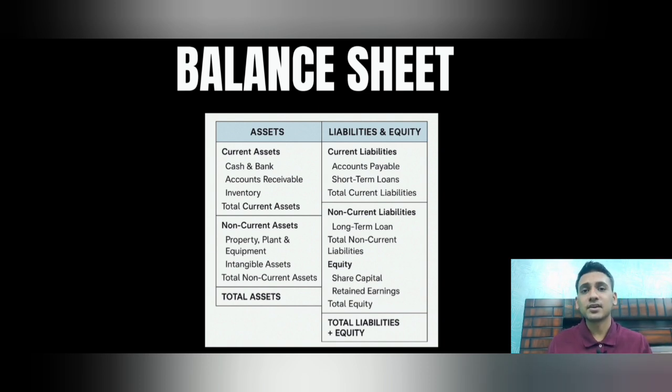The third is inventory. Inventories refer to the stock that a business holds or the goods which are available for sale for a business. So this is inventory, and then the total of the current assets, which means that all the item heads that come under current assets are being added.